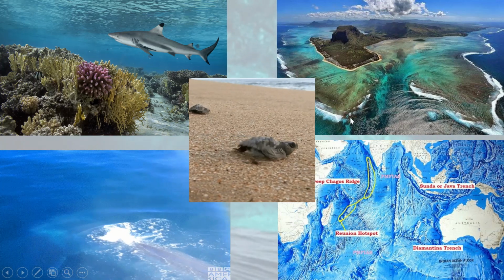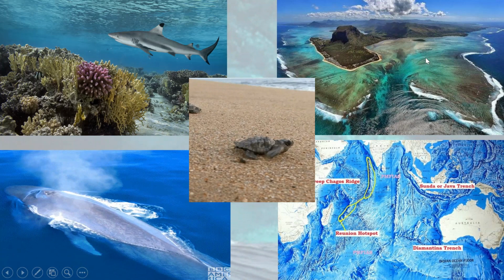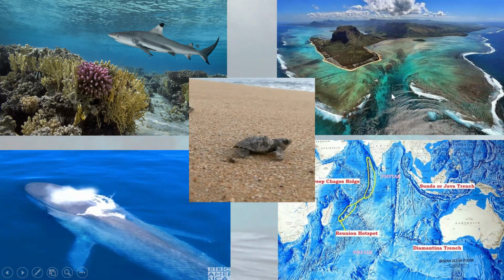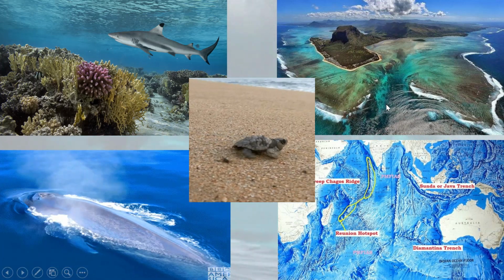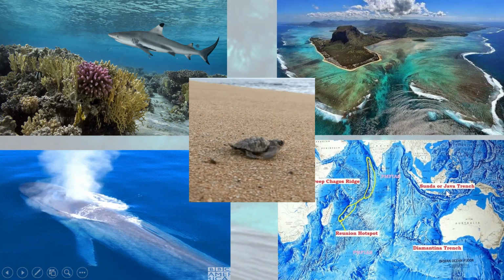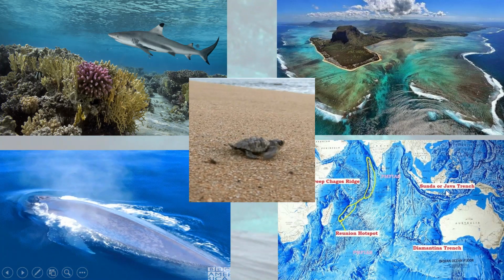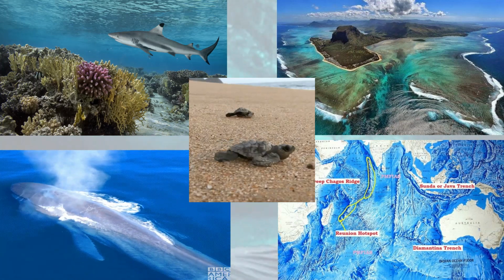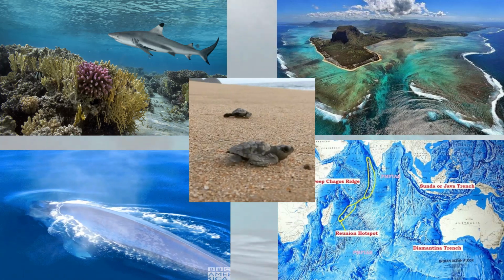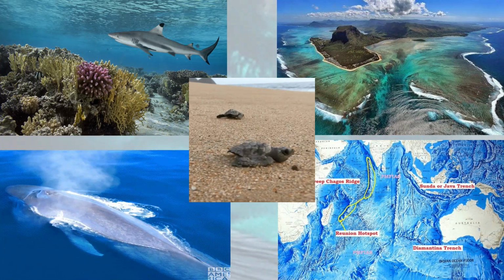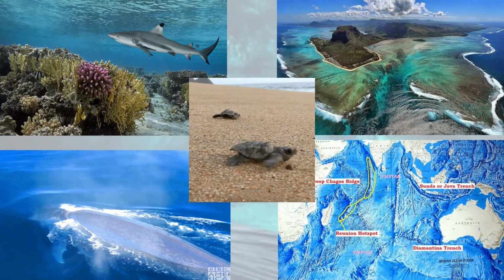Here is Mauritius off the eastern coast of Africa, which has got lovely islands as well as waterfalls under the sea. And here is our Sunda or Java Trench. Other than these, we have humpback whales also, which are found here, and other clams, shellfish, octopuses, and other marine life too.